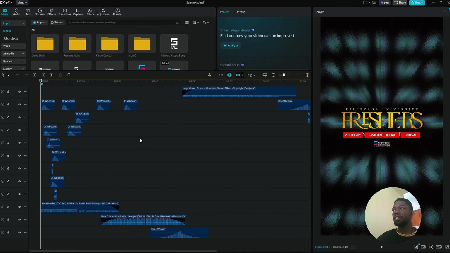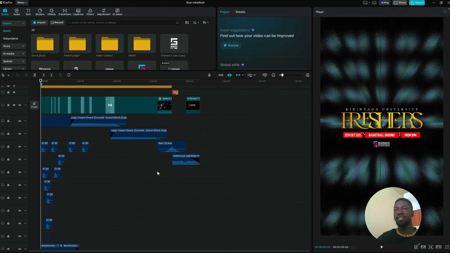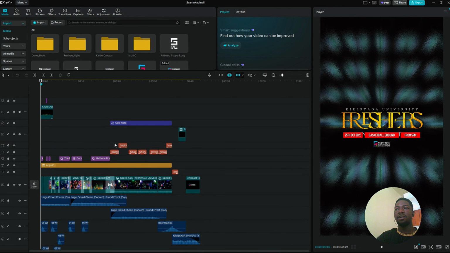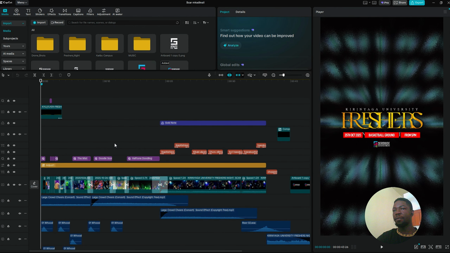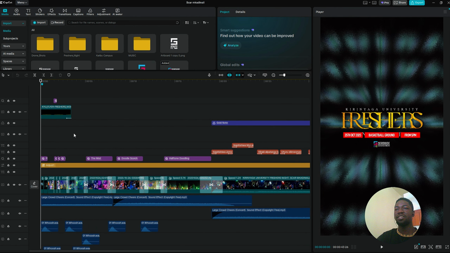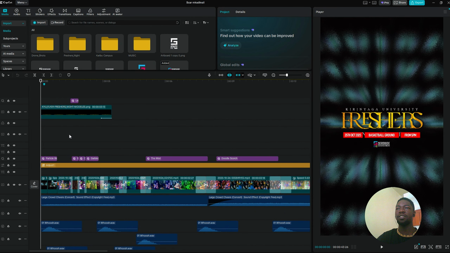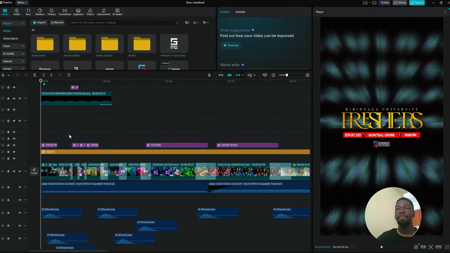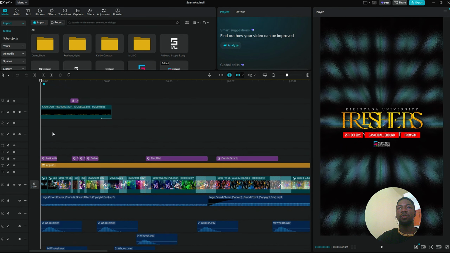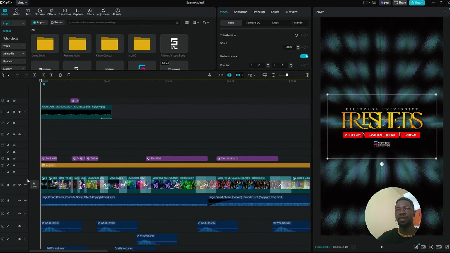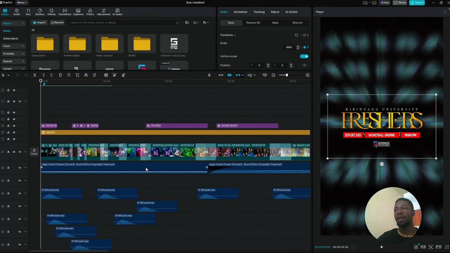So the biggest part of this is this one right here, the timeline. This is quite a basic timeline. If you are a fancy editor or someone who's been in this industry for a long time, you'll see that this is quite a basic one. So in the timeline, we have tracks. In these tracks, you can see here is the main media. This is the main track, where I have all this here. And you can see it's written cover.